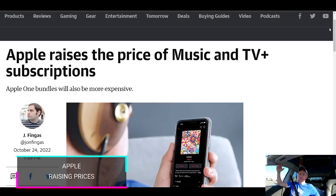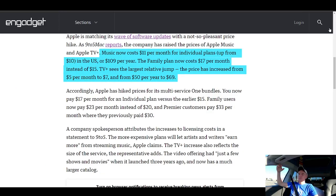We're expecting a price increase on Apple's subscription services. Apple Music is going up to $11 per month instead of $10, with the family plan going up to $17 instead of $15. Apple TV Plus is going from $5 a month to $7, with a yearly price of $69. Out of all the streaming services, Apple TV Plus has blown me away with the quality of their shows — Ted Lasso, and my personal favorite this year, Severance. At $7, I think I'm going to continue subscribing.